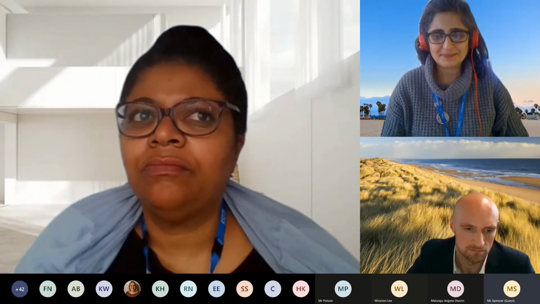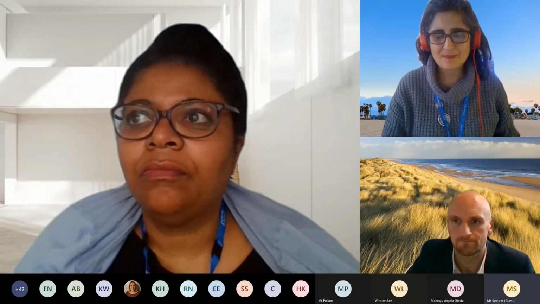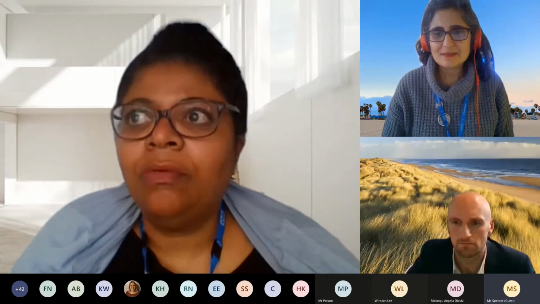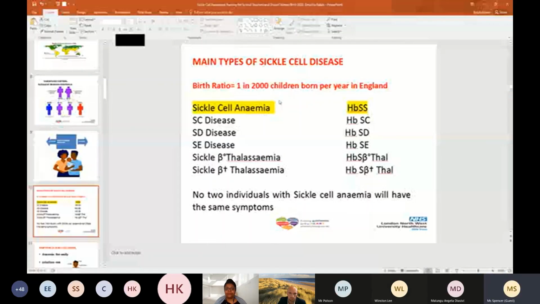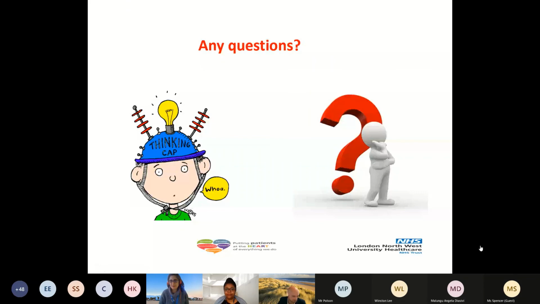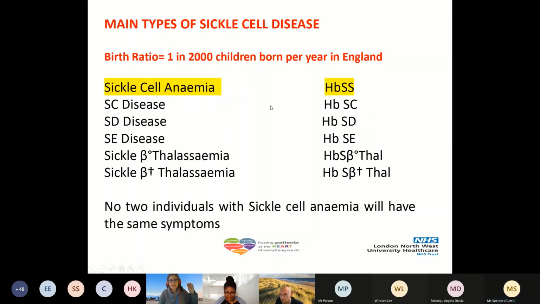I was just wondering about the other ones where you had the SS and then you had different types. So those are all the full-blown forms. Yes, all of them. And then the ones that tend to be severe are the hemoglobin SS and the S beta naught, and the others tend to be classed as milder phenotypes, but that's not always the case. Okay, thank you. Thanks, Mark.